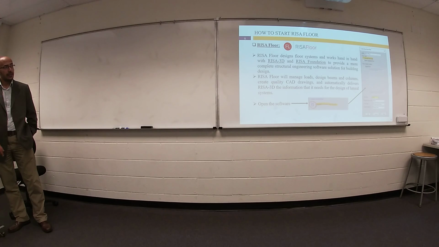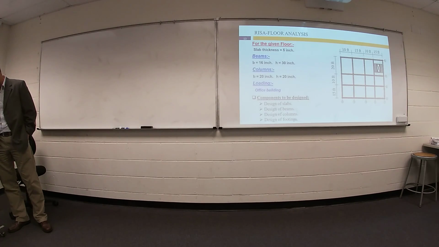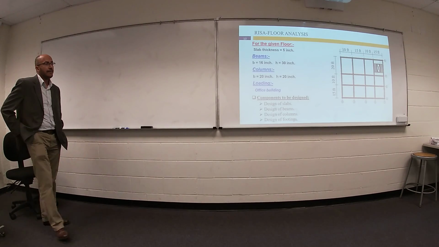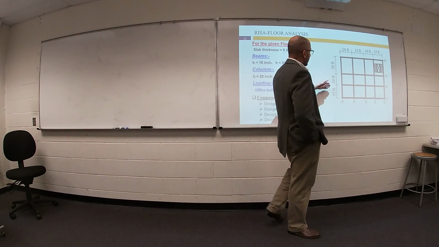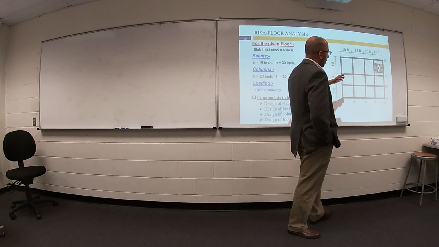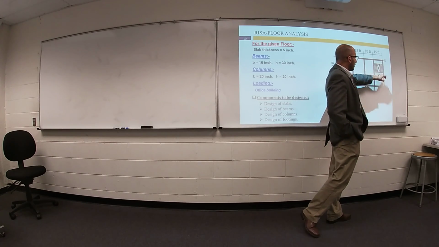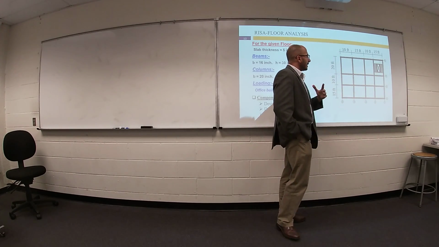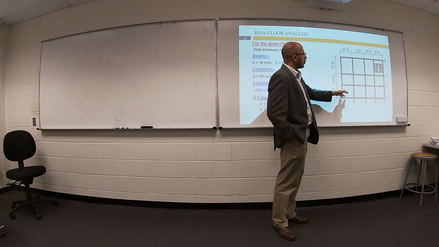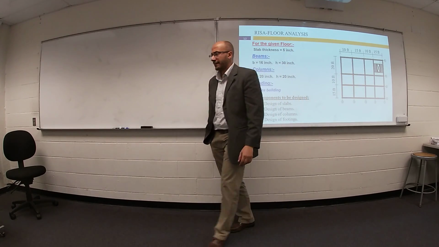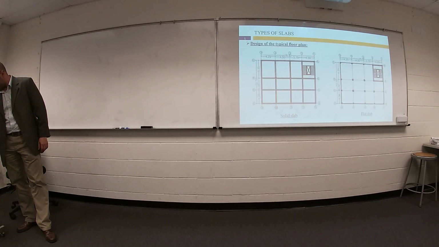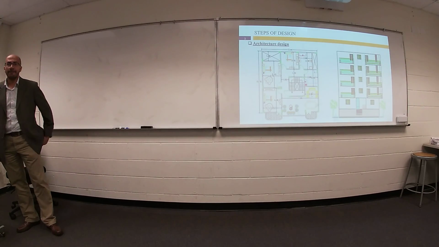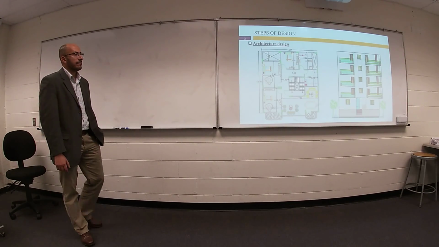I will go through this software next time, not today. We have an example, a solid slab example, 15 feet, 10 feet, 20 feet. This panel, we have a stairs here. So anybody here can tell me what is the difference between this plan and this plan? The stairs still in the same location?